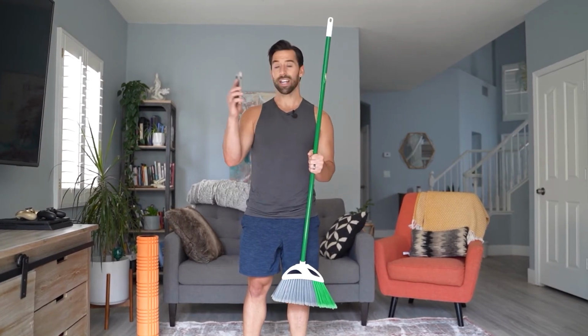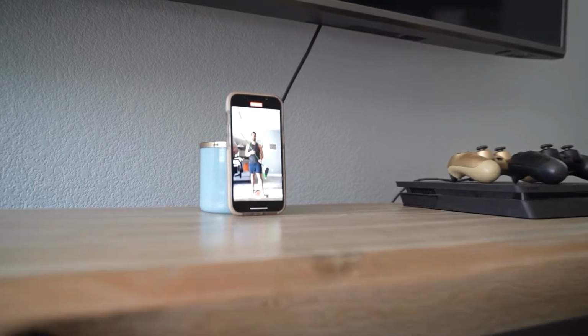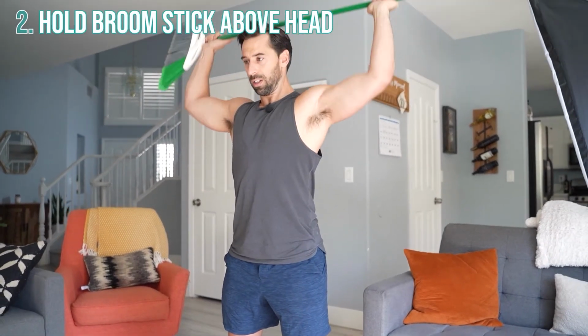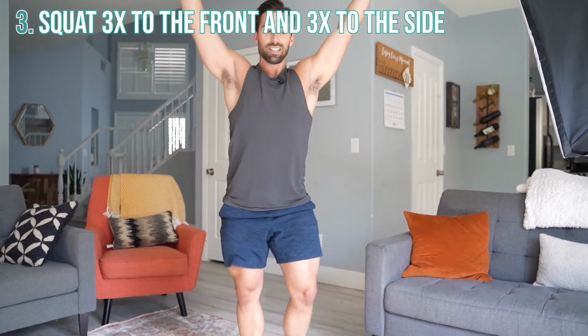This is all you do. Take your cell phone and you hit record with your cell phone in portrait mode. That way we can see your whole body. Step back so that you can get your feet into the frame. Put the broomstick, make 90-degree angles with your arms. Put it above your head. Squat 3 times to the front and then 3 to the side.